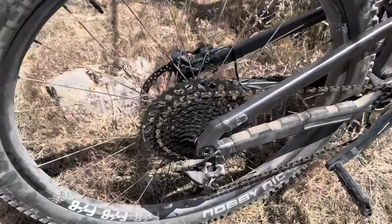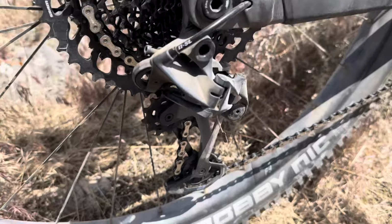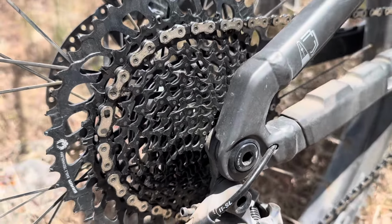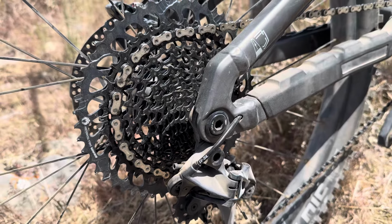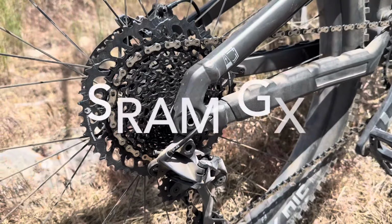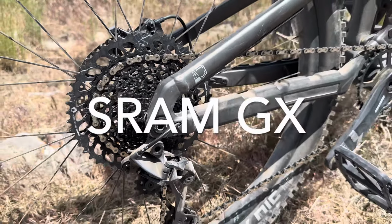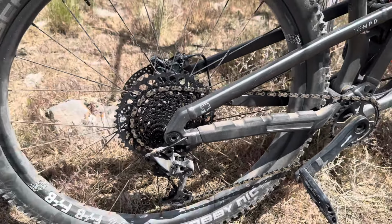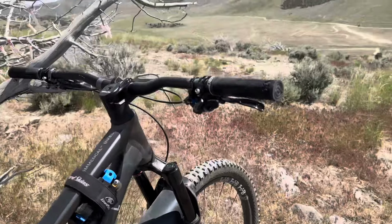The thing that I haven't spent a lot of time upgrading in the past is drivetrain, and this I've done a drivetrain upgrade. Initially, this came with an SX derailleur and NX shifters with that SX cassette. I've upgraded this to the full GX drivetrain. Got the GX derailleur, cassette, and shifter on there now.